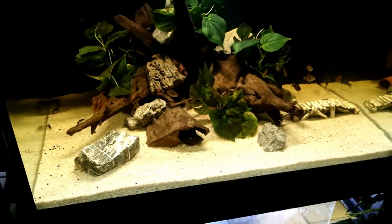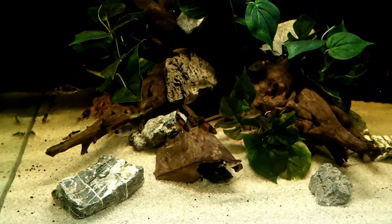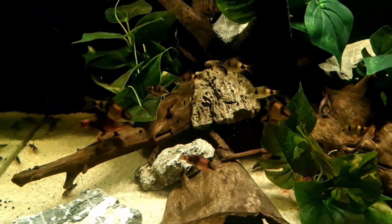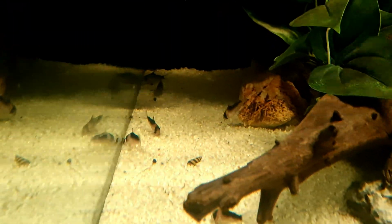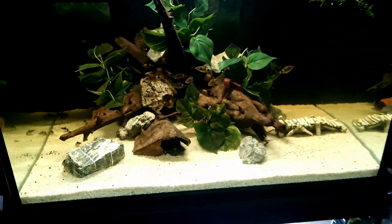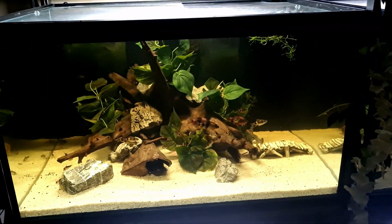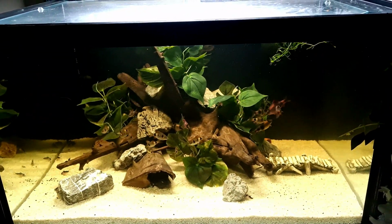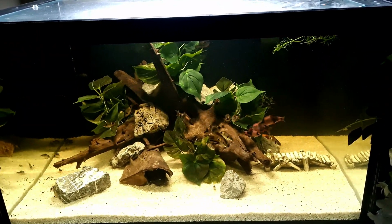So this is another one we've got to treat for white spot, because again we moved fish around not realising they had white spot, and it went to several of our aquariums. These are the Narayan barbs and the red panda barbs. We also have our colony of 10 Adolfoi Corydoras in here. But that aquarium is complete. We're not going to add any more fish to that. We're just going to treat it for white spot, which shouldn't be a problem. And yeah, that's done. We don't want it overdone. We don't want it, you know, undercrowded either. Undercrowded?